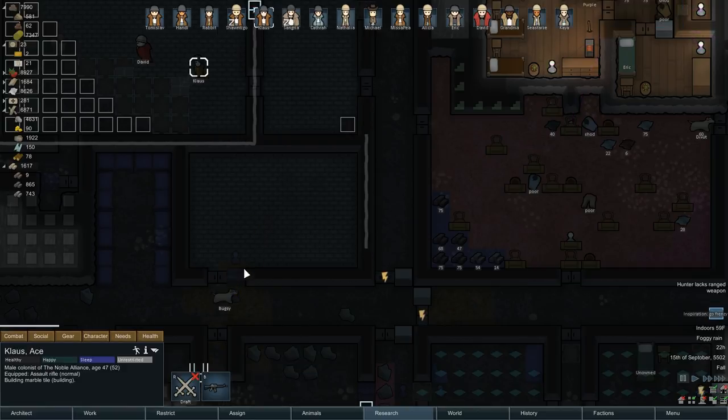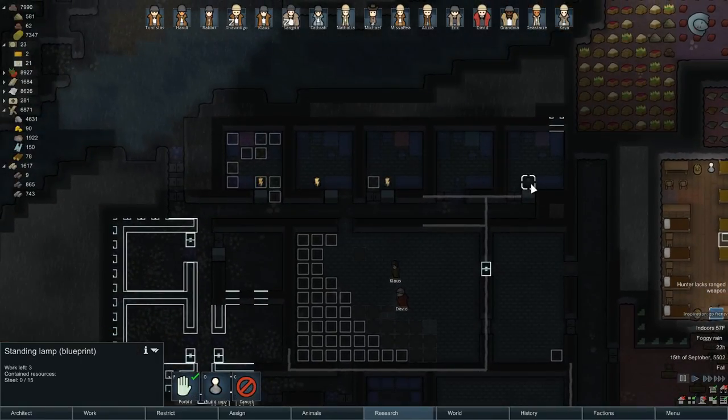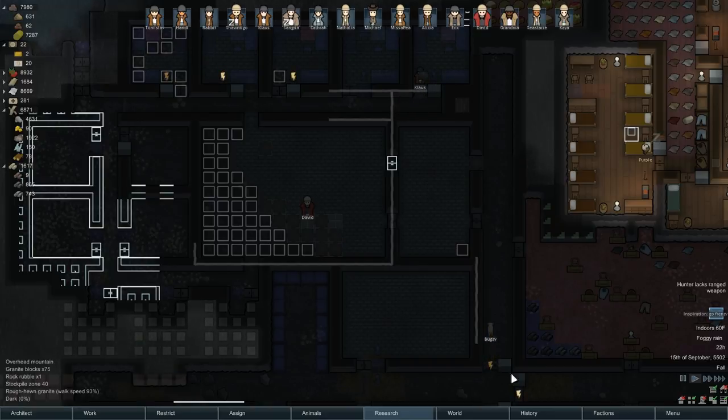And Klaus, why don't you do this before you go to bed? And you're off to get steel. There's some right there. How much? 59. Ooh, there's enough. Okay. I wonder why that got dumped there. That's odd. So you're going to do that. You're going to grab enough for, hopefully, conduit in the area as well.